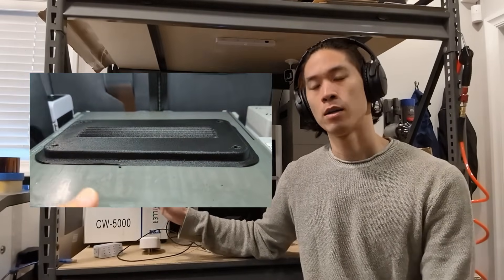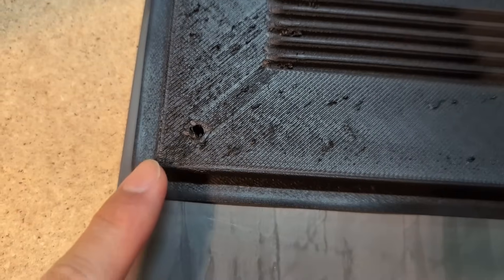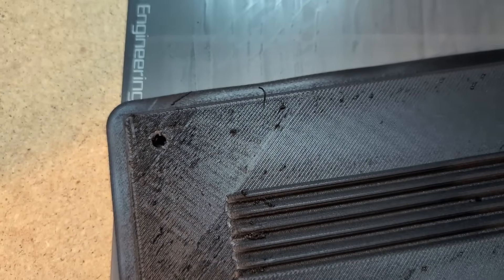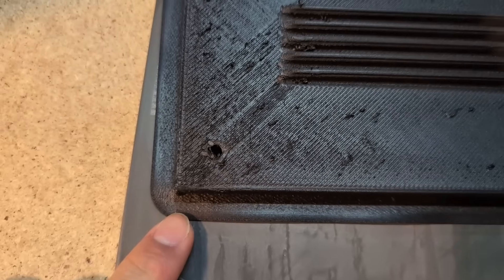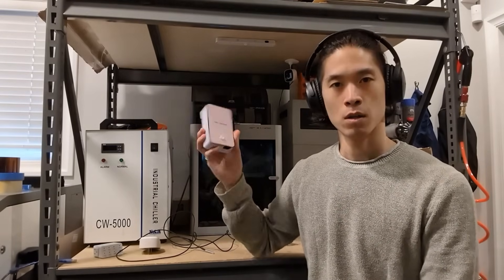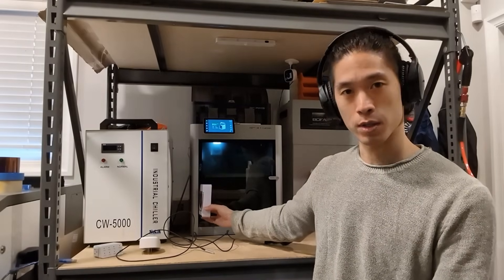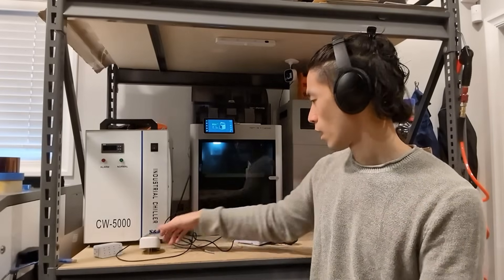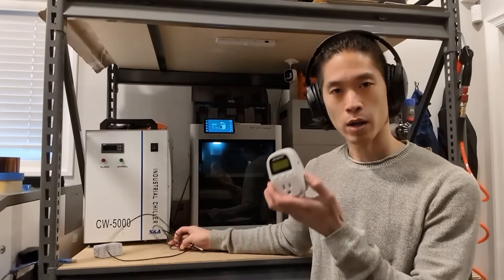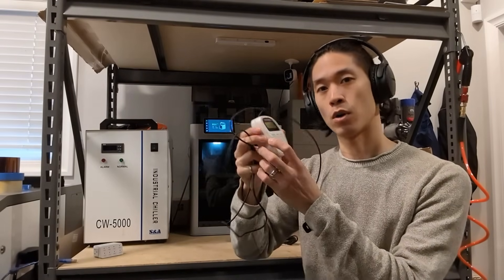So I'm going to try adding a heater into the system using all off-the-shelf parts. I don't want to mess around with having to build my own system. If I can mod something with off-the-shelf components, I totally will. We've got this little PTC heater off of Amazon — I think it's a 200 watt or 500 watt small heater — and this should fit right on the left side here, right next to the auxiliary fan. I've also got an Inkbird temperature controller with a temperature sensor to help close the loop for thermal control.